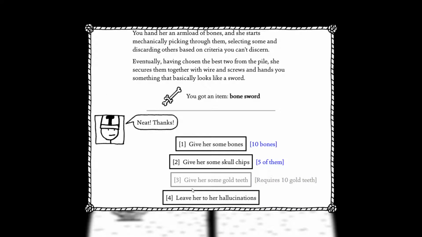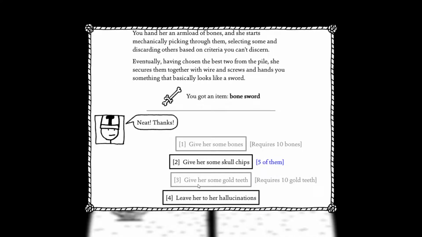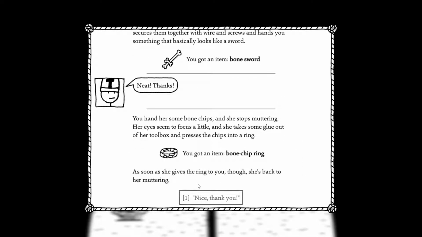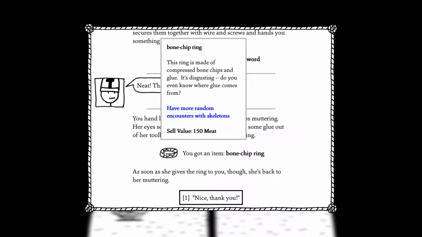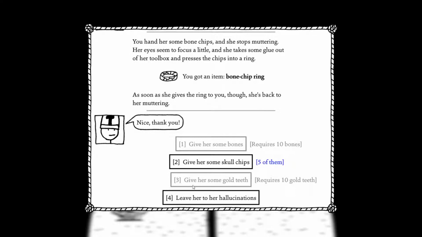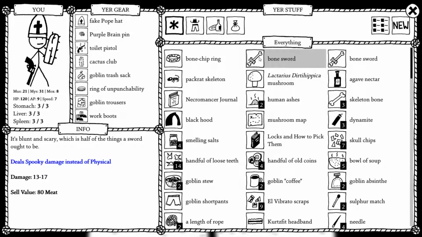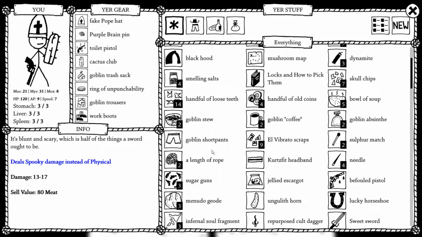Thanks. Will she give me another one? Alright. No more bones. Alright, I can give her some skull chips. Got a bone chip ring. Have more random encounters with skeletons. I'm gonna put that on because Alice levels up from skeletons, so... I can sell it for 80 meat.